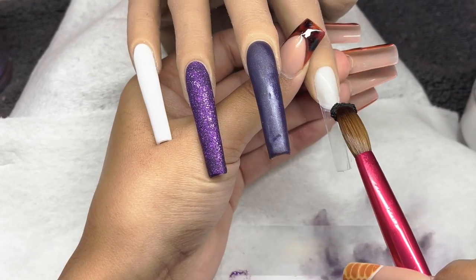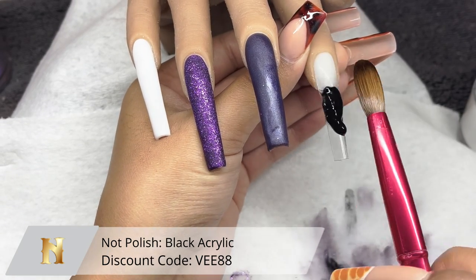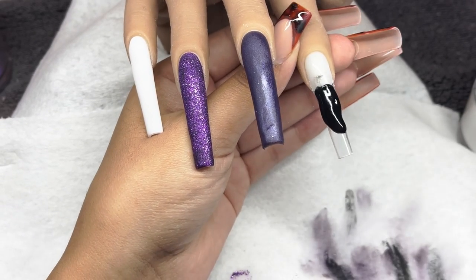For our index finger, I chose black. This is also from Not Polish. I am going to be applying that so that the words stand out very nicely.